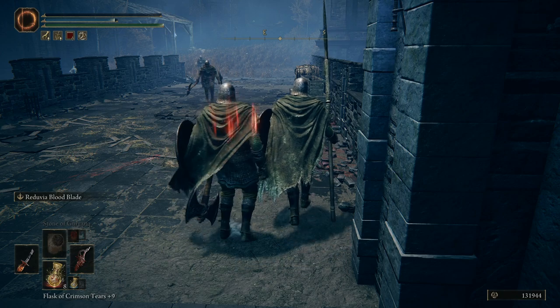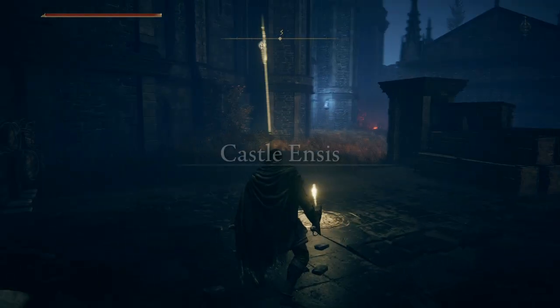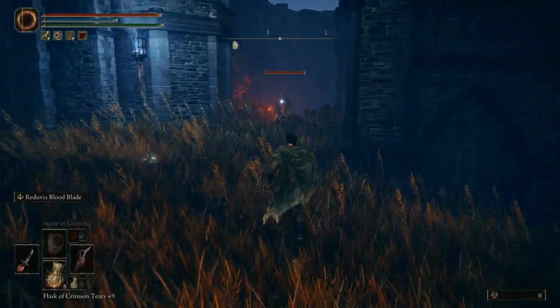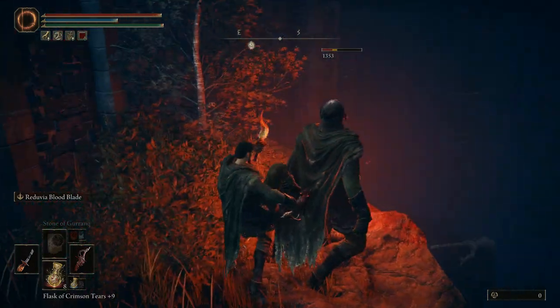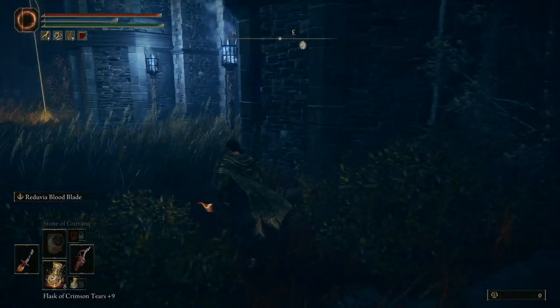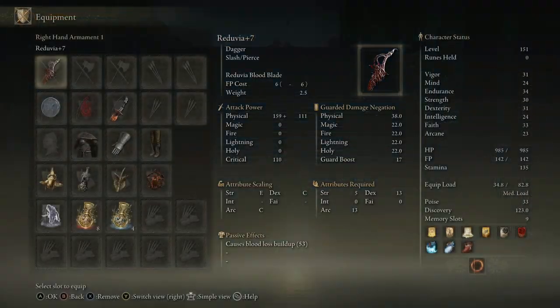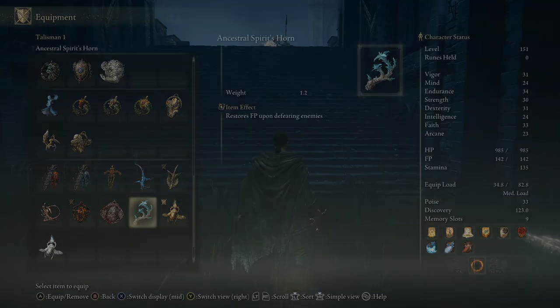It looks like these knights are in pairs, so even if I wanted to do a stealth type build, I don't know if it'll work. But hey, why not? We're gonna experiment until I get to the boss and then regret that. Yeah, listen to me. Oh, that's quiet. Let's see if I can sneak up on him now. Almost. I need one that increases damage from back attacks or crits, but yeah.